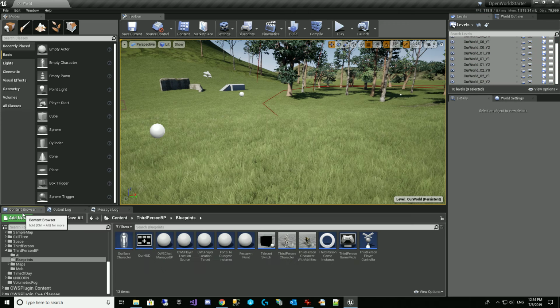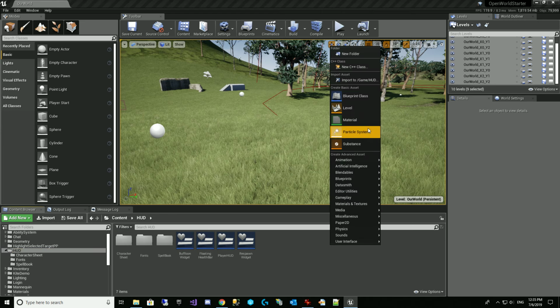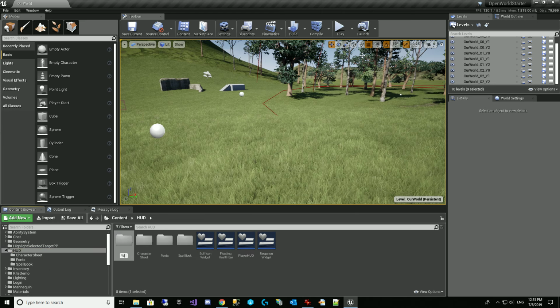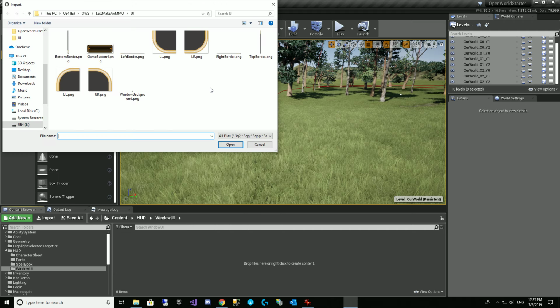Okay, let's go create a folder to import those two. Go under HUD, and we'll do a new folder, window UI, and we're going to import. Yeah, that's where I imported it from when I was testing.